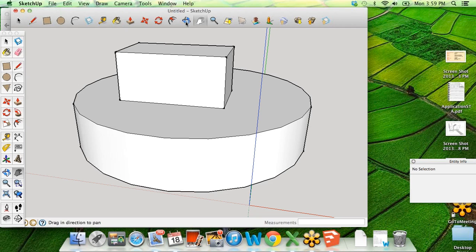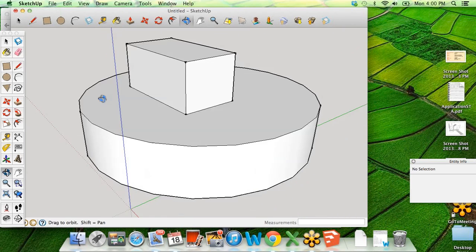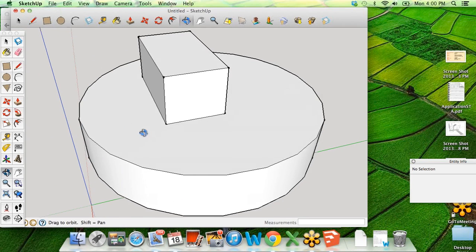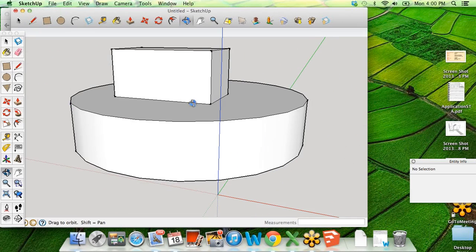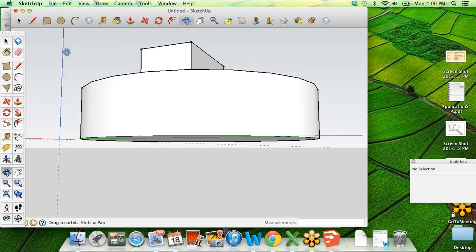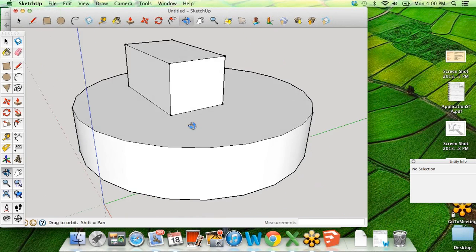And then the button next to it with the kind of crazy arrows is the orbit, and it allows you to change the angle. But you can't really move to the left and right. It just changes the angle that way. Kind of like a sphere around that spot, and you just move around the sphere.